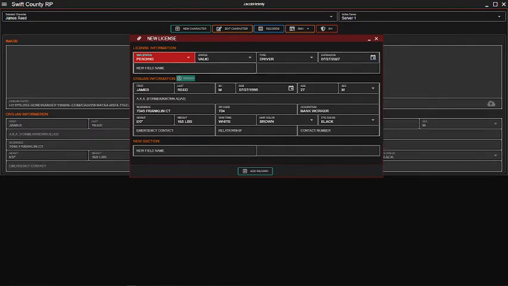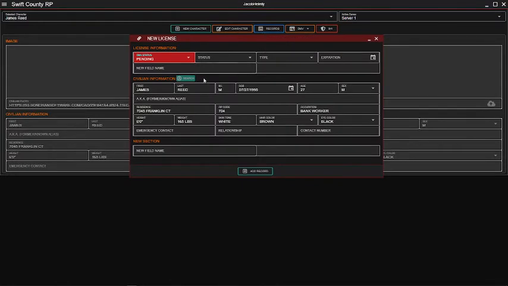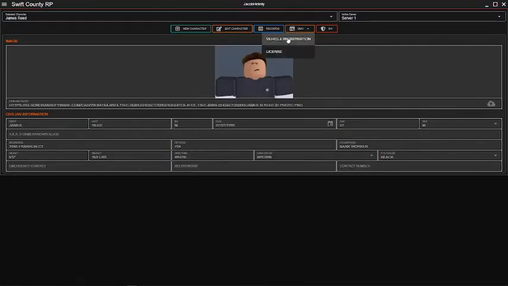And now that is set up, we can ignore this. You've got your civilian information here. You hit add record. Then an admin will go in and approve that. Same thing for a gun license, same deal. The only thing you change would be weapon, same thing for hunting. So we're going to X out of that. We're going to go to DMV and vehicle registration.